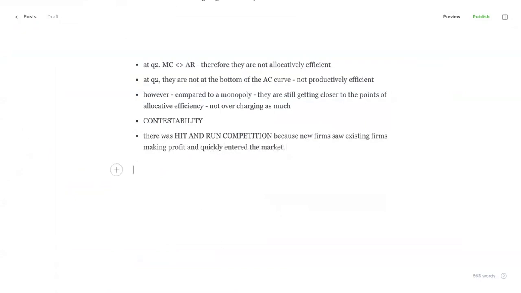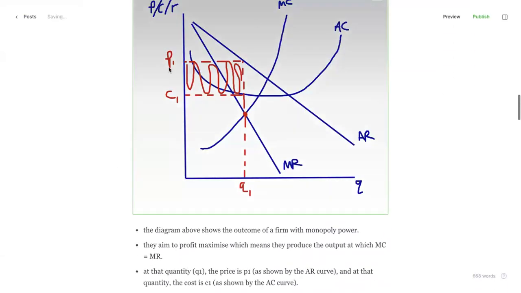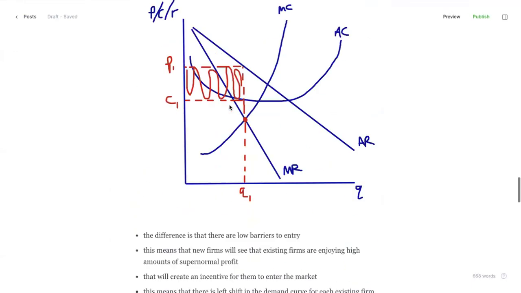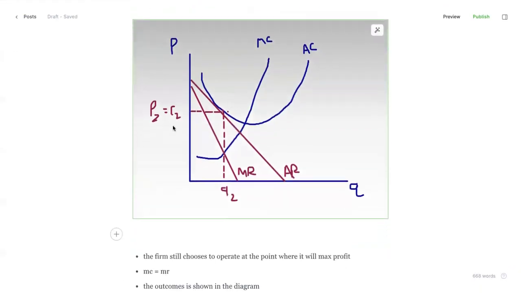So basically, overall, what we've done is we've got pros and cons for both market structures. Monopolies are really good because they're the only ones who make a lot of profit and invest a lot. Monopolistic competition is good because they have lower prices, but they don't have the profit.